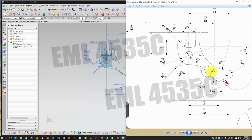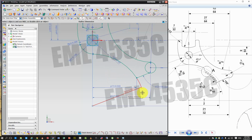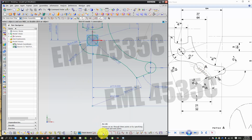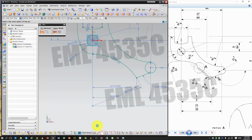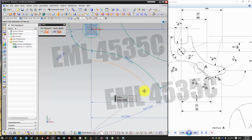Now we're going to make the teeth. Okay, so the teeth sit on two smaller circles. We can do arc, center, and endpoint. Okay, so the center is this point. It starts from, we can do a quarter of the circle.